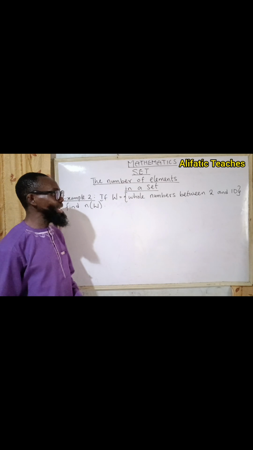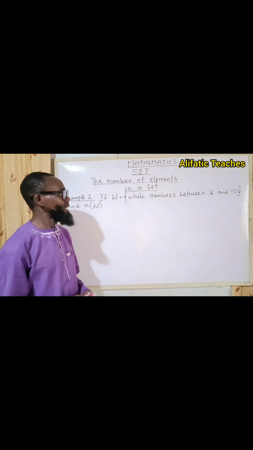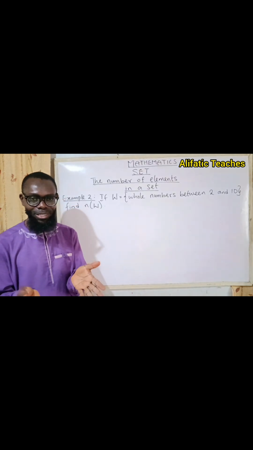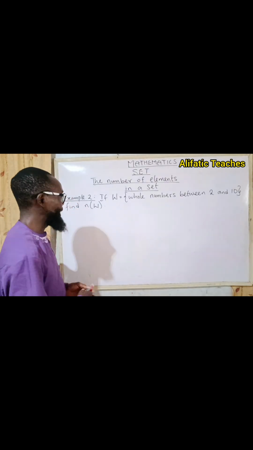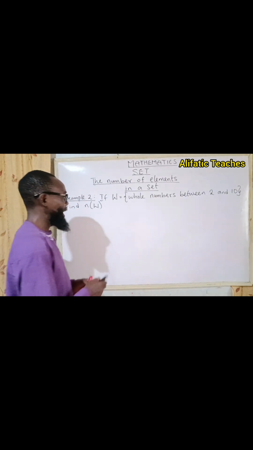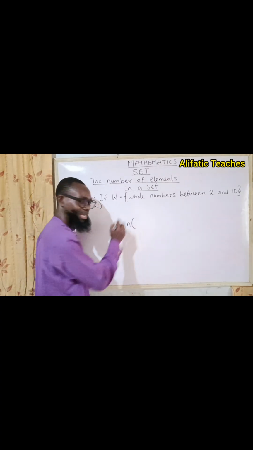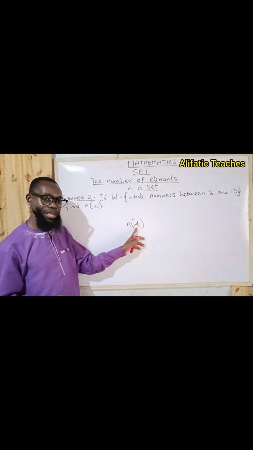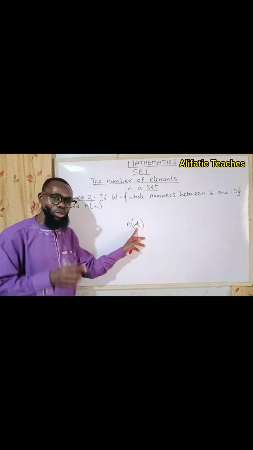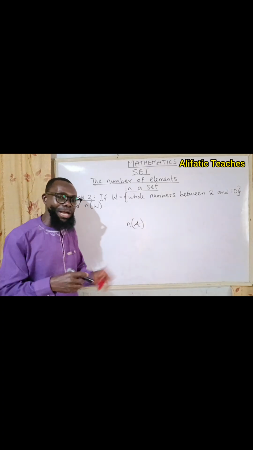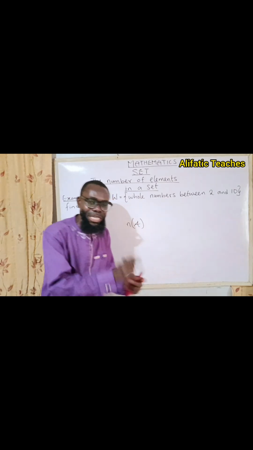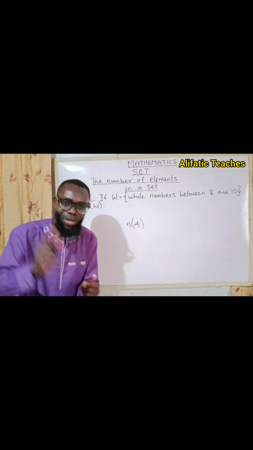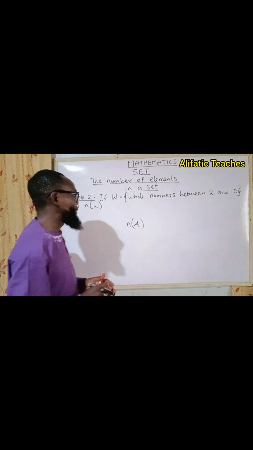The number of elements in a set. So I want to look at how we calculate the number of elements in a set. The number of elements in a set is normally written as n of that set. Let me say set A. If our set is A, and we want to know the number of the elements in that set, after getting the elements of that set, you now count each of the elements one by one.